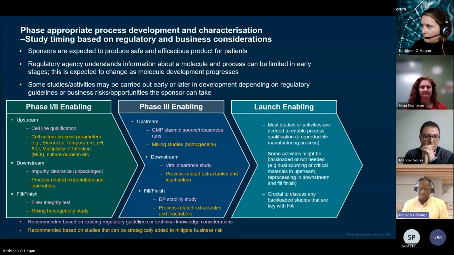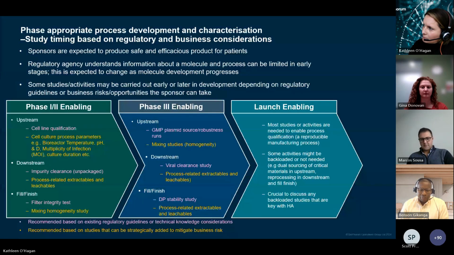And the next step is, as we had previously, we as the drug developers, as the sponsors, are responsible for making sure that the molecule we're making is safe and efficacious for patients. And that's what the regulatory agency is really confirming, to make sure that we're doing that. And again, it's our responsibility. So that is the goal that we have in mind.